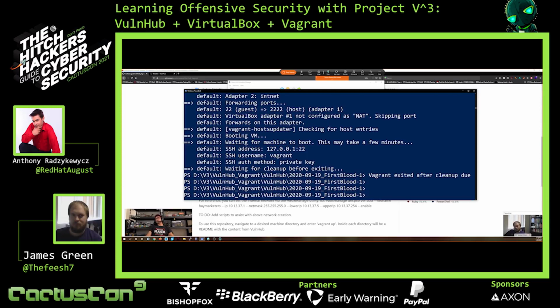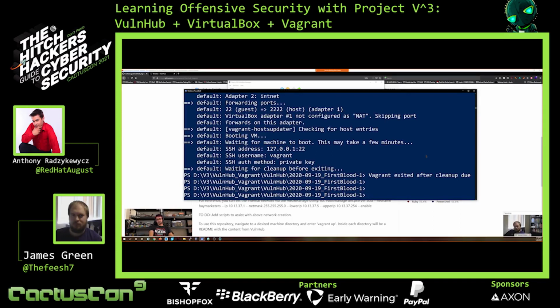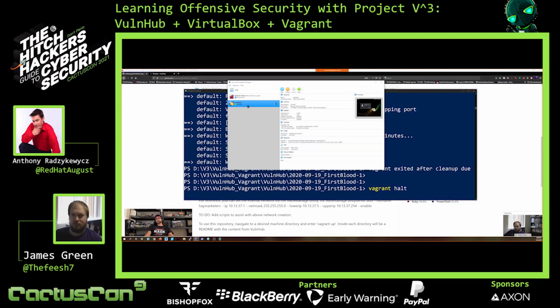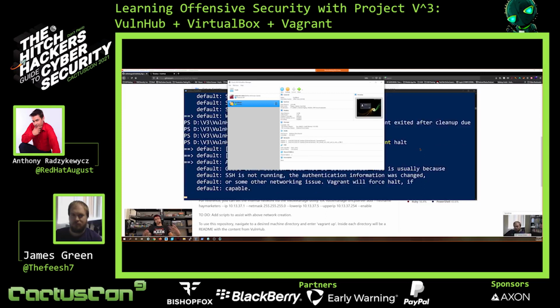Now, to avoid having all of these machines pile up in a big list and take over your hard drive in a massive way, Vagrant's really, really nice in this respect. If you want to stop it and go back to it, just type vagrant halt. What that'll do is stop the machine for you, and then you can shut down your computer and come back to it another day. However, when you do that, make sure you go to the same directory that you were in before so that you can modify the same exact box that you were going through in the first place.